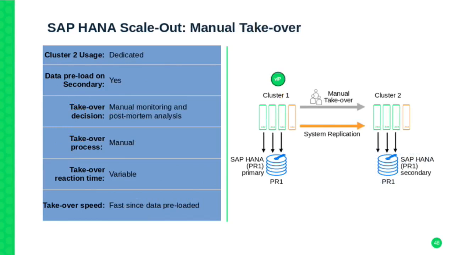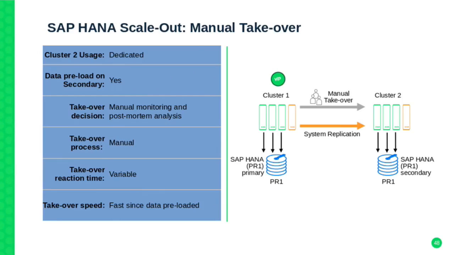So now let us extend that. We had one side. Now we add the second side to that. And because of some failover detection, a failover happens, and your setup, which you in this scenario have configured as manual failover. Manual failover means you manually detect that there's a failover, whatever you do with that. So if you have a ping running on those servers, that's really up to you. You can do scripting, whatever. The good thing is basically the data is already preloaded. So we have data replication, system replication happening to the second site.